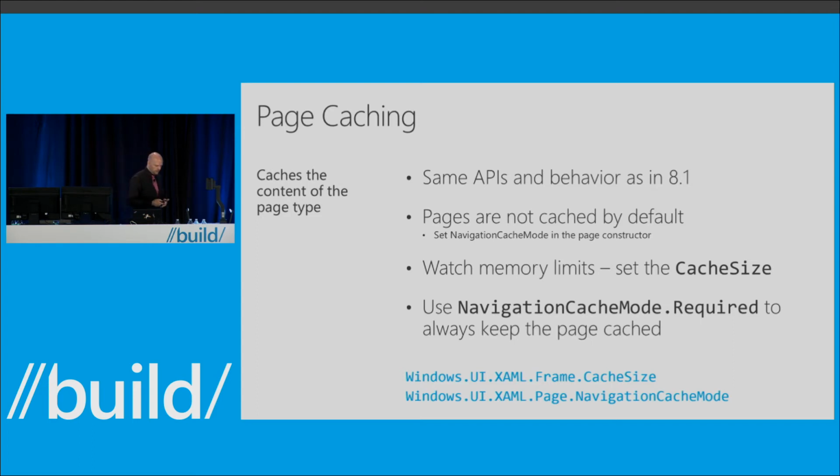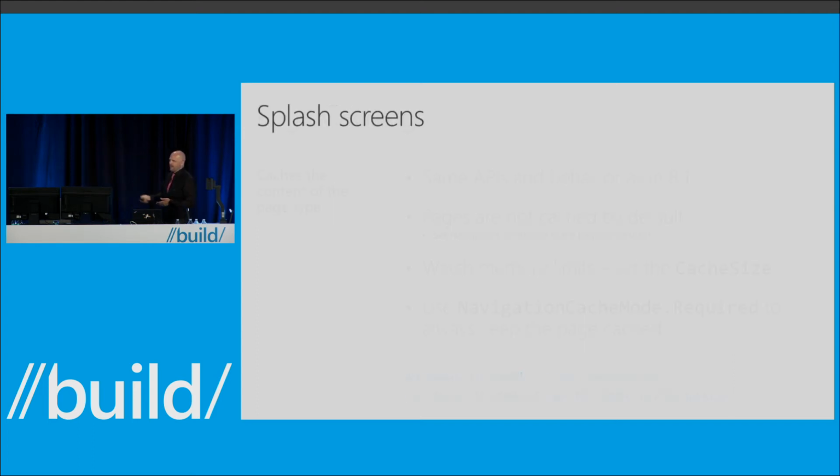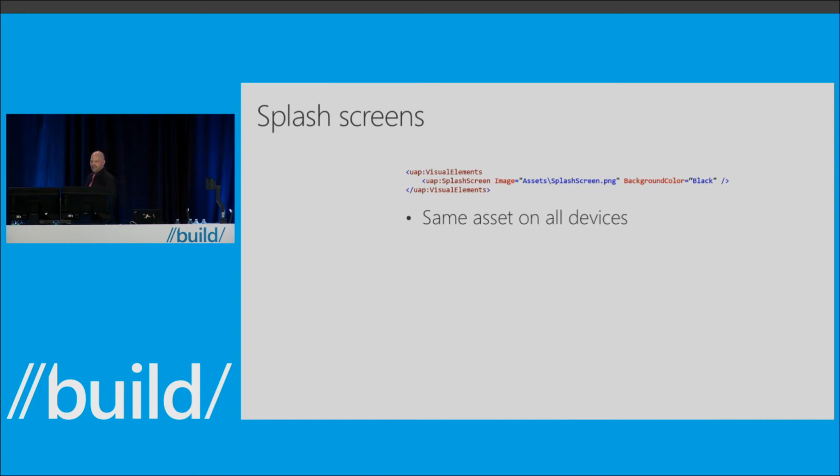Other universal building blocks are the love and hate relationship with splash screens. We all kind of rely on them to be there when we take time to load our app, and the user kind of wants them to go away because it means just another couple of milliseconds waiting for your app to come up.